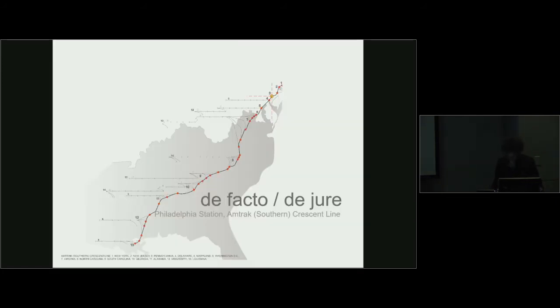Okay, so the last one I'll show is called de facto de jure, which means by law, by custom. This was also a group show. There are 13 cities. Each was a kind of installation. The cities were along a historic migration route, a north-south migration route on the East Coast on what was called the Southern Crescent Line. It's now just called the Crescent Line, and it's part of Amtrak. This was a train route that many African Americans migrated from south to north on in the 20th century. I was given the city Philadelphia, which is number 3 at the top.